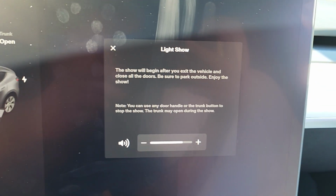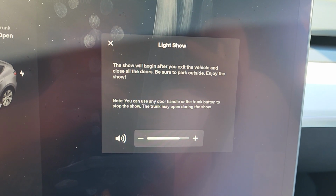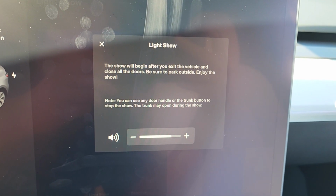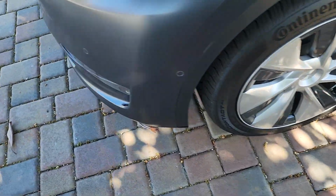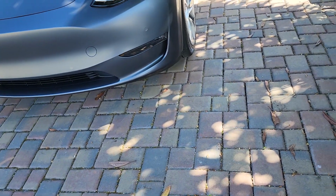So I'm gonna do the light show thing. It says you get out and close all the doors and park outside. You can stop it by opening the doors or using the trunk button. But okay, so when you close it, it'll start playing, and all the windows will roll down. Yeah. And then it's gonna start opening the trunk.